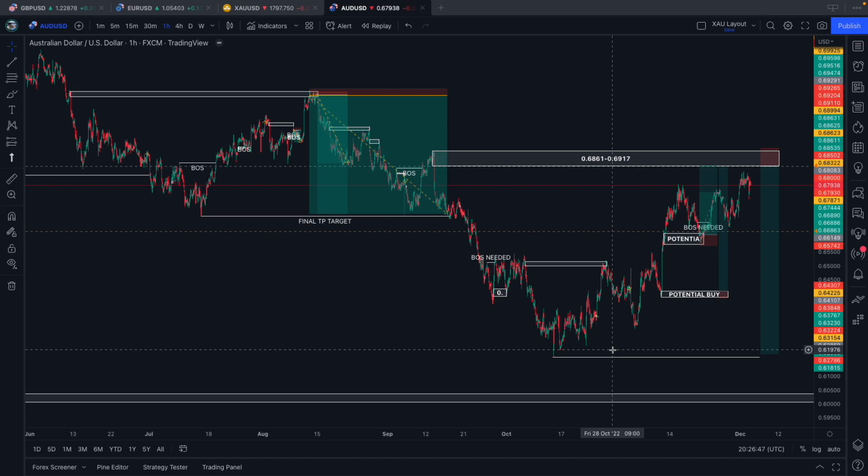So that is my analysis for this Sunday sessions video. As always, I'm quite quick and quite brief with my analysis. So I want to get straight to the point, give you zones and areas to look out for. I didn't mention this zone, so if you've not marked out this zone, mark it out for yourself, because this is where we will be looking to sell from. But yeah, very quick, very brief. I like to be straight to the point.